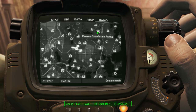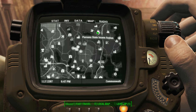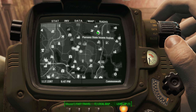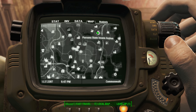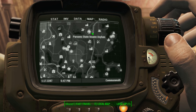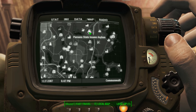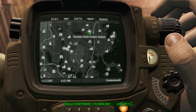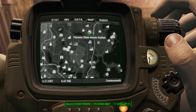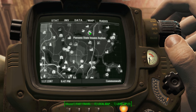What you need to do to get in here is quest-related. This is how it all starts out. You need to go up to Parsons State Insane Asylum, where we are right now. Once you get up to the Insane Asylum for the first time, you're going to run into a bunch of unnamed mercenaries out there. You're going to need to engage them and kill them off. I usually just round up the whole place and kill them off.